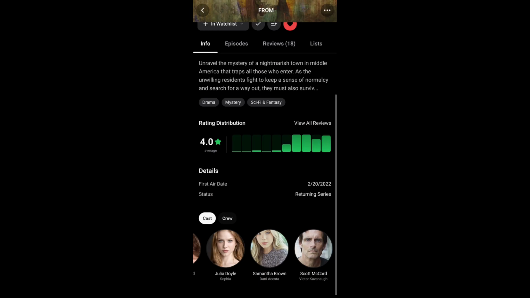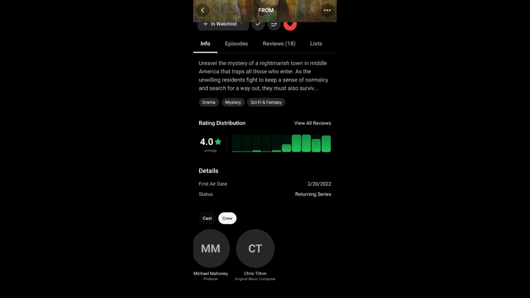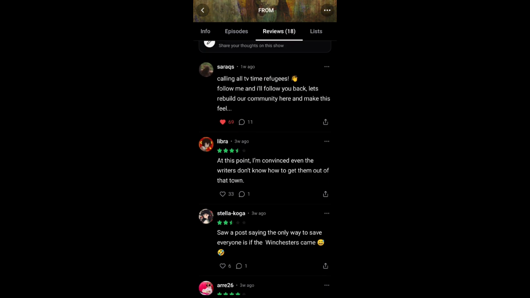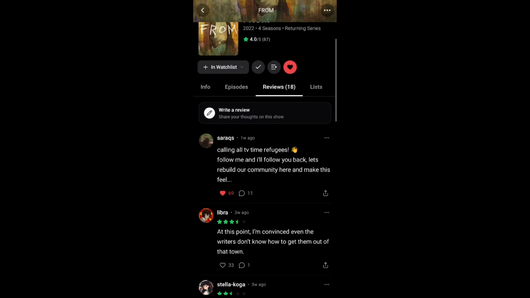Anyway, I can't see the whole crew that was shown to me in the Refract app. In this app too, we have a general comment section for the show. We have 18 comments there. I like the look of it. The fonts are a bit larger, and the user interface around it is clear.